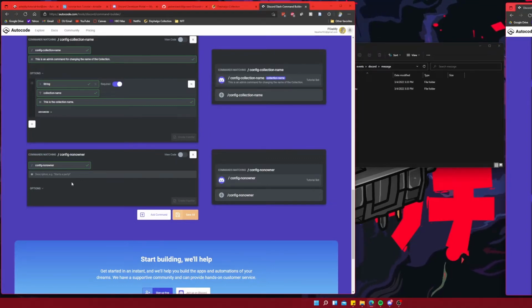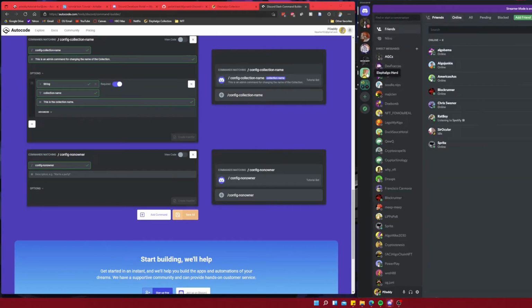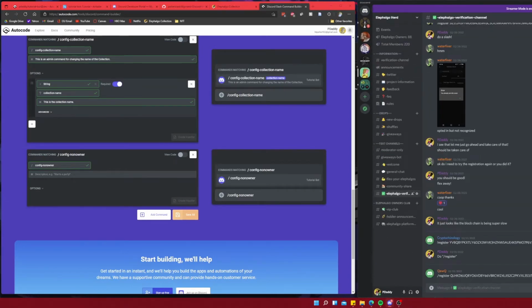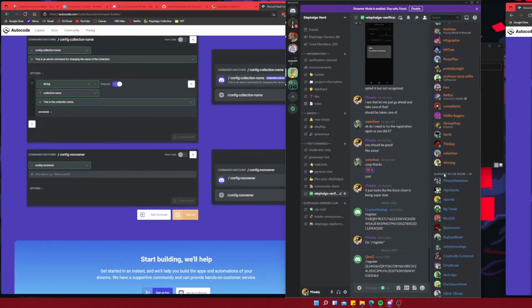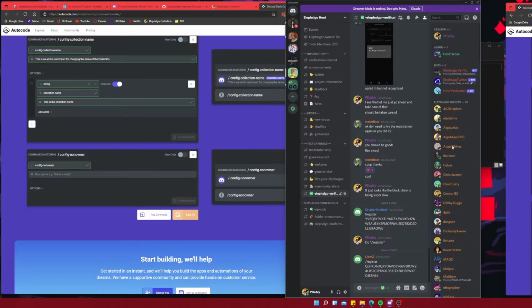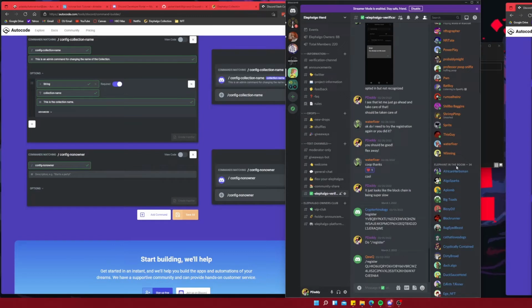So for example, in the LFalgo server, if I pull it up here, you can see that there are LFalgo owners, and there is also a role called elephant in the room. Let me make sure you guys can see that. Yeah. So there is elephant in the room, and then there are LFalgo owners. So people who have the elephant in the room role are not able to use the /flex command. So that's how the bot is designed.